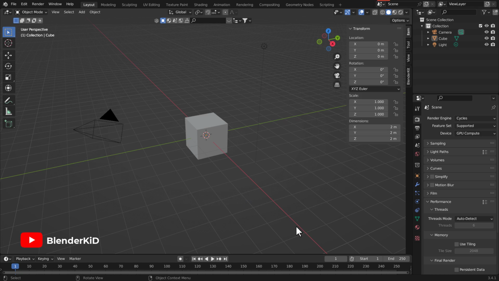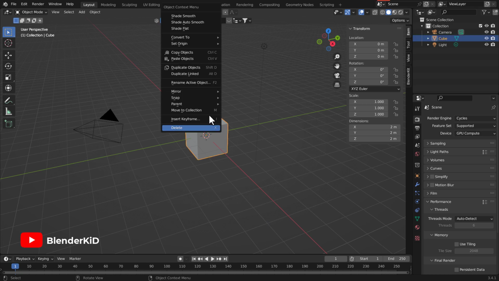The last one is at the bottom. I call it the one-time settings bar. It only appears if you do something that requires some initial settings. For example, when you add objects to the scene.